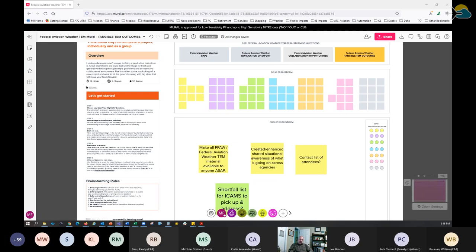The AMS ARAM, with which I am familiar, is another venue, but it is a very weather and atmospheric science oriented body, as opposed to the more operational flavor of this body, in my opinion. So I don't think that's the right place either. In many respects, FPAW is uniquely situated to straddle all of these not fully open bodies. So I'll just shut up there and ask for other comments from folks.